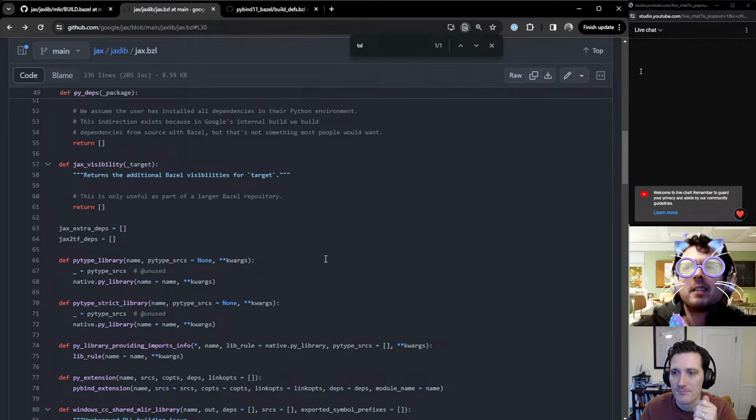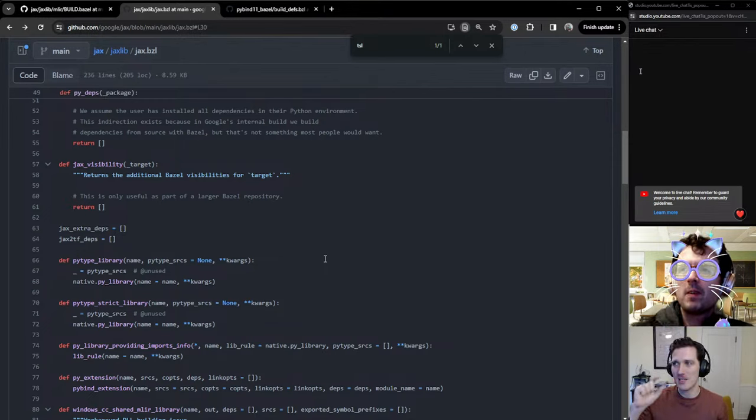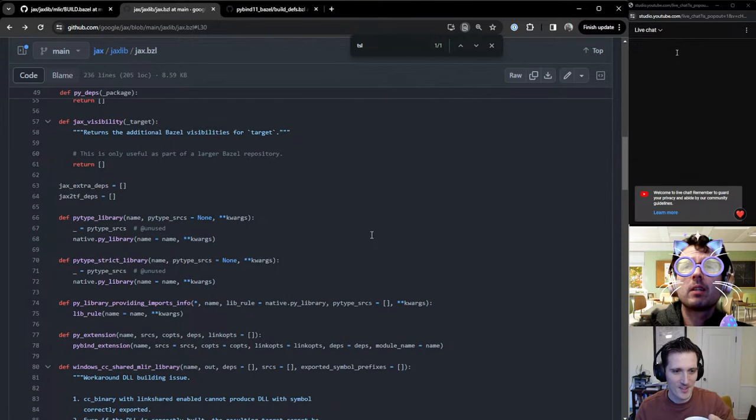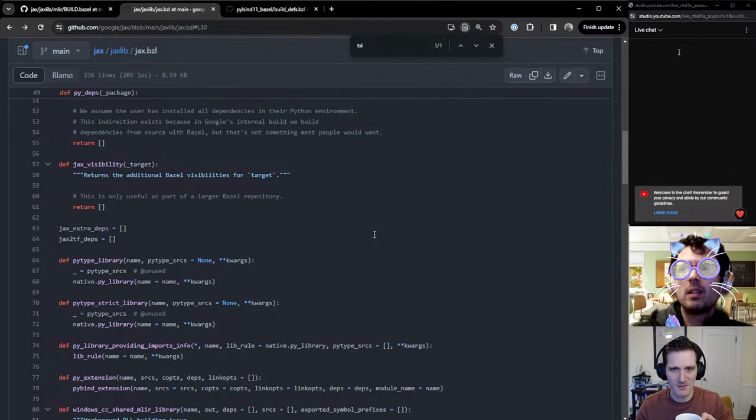That's why your files are so big? That's why they're thousands of lines? No, internally in Google, you're supposed to put a build file in each subdirectory where there's actually source code, and so you're only defining targets for the source code in that directory. But for open source projects, especially JAX and Python ones, if you build with Bazel, you have to put all of the build rules at the root directory of your library for some strange reason. So that's why you'll see 1,000 line Bazel files, especially in LLVM. Sorry, that's not what I was talking about. I was talking about 1,000 line CPP files. I don't think we do that. Actually, I'm conflating two things. I'm thinking about thousands of lines in JAX Python source.